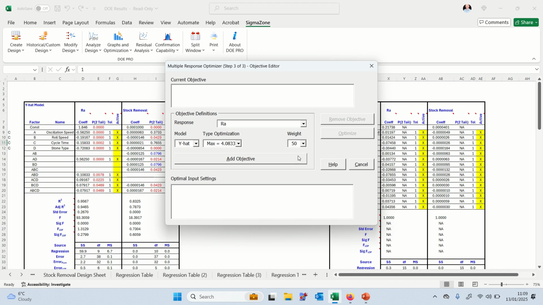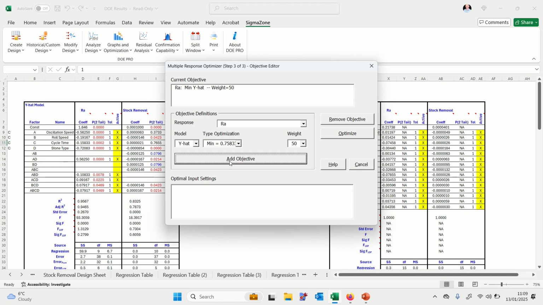Then I get this window up here to tell it the objective. Now the objective for surface finish, as defined by RA, is minimize the surface finish. And now add the objective. Now I don't really have an objective for stock removal, and I'm not going to say minimize stock removal and minimize the surface finish, because that's going to confuse the hell out of the computer.